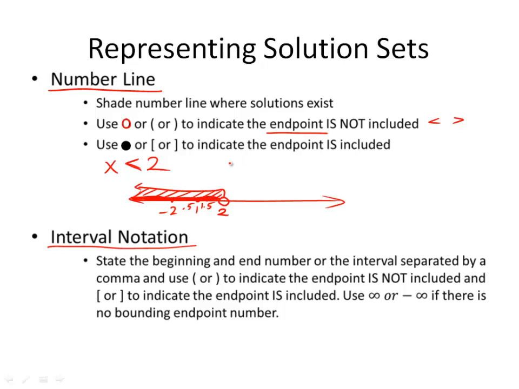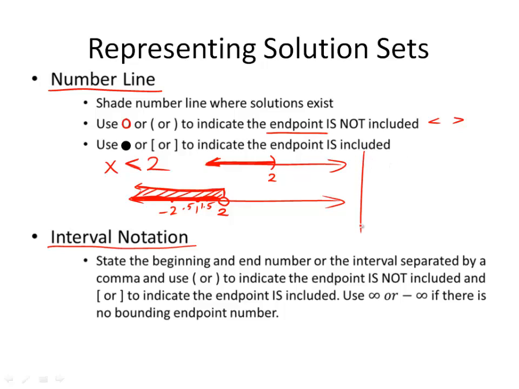The textbook, I believe, offers the option to use an open bracket if the endpoint is not included, and they just bold the line. However, if you just bold the line, I may not see which part of the line you have bolded. So I highly recommend making it a little more obvious, a little more shaded.